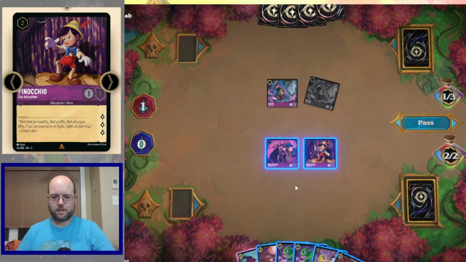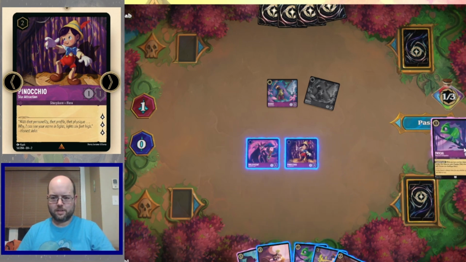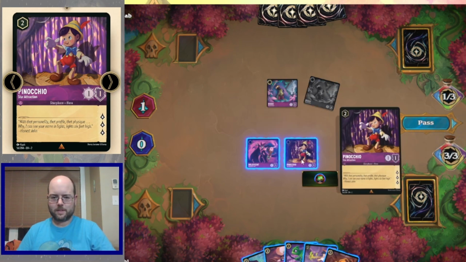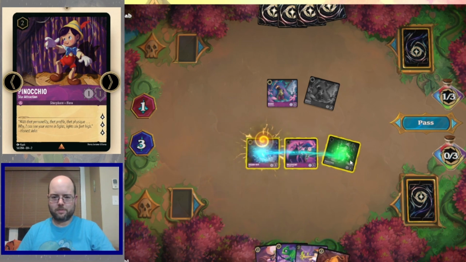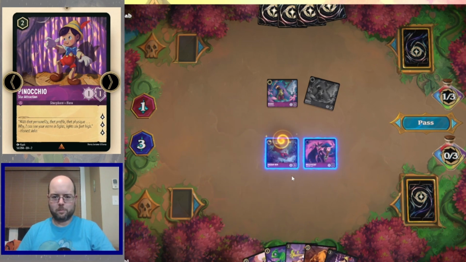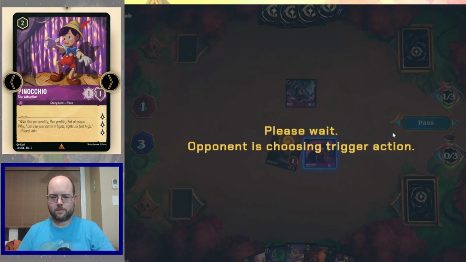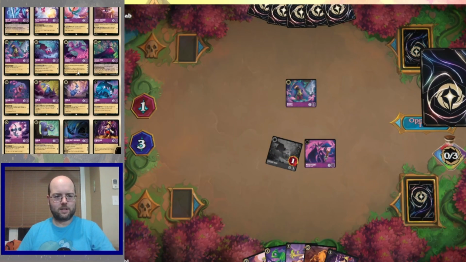They do have a nice option to go for Madame Min this turn. I think I'm going to take that option. Probably don't need so many Pascals anymore. Gonna quest with Pinocchio and drop Madame Min Fox, bouncing back Pinocchio, and Madame Min will take out Cusco. Opponent will draw a card off of the trigger as we pass the turn back.